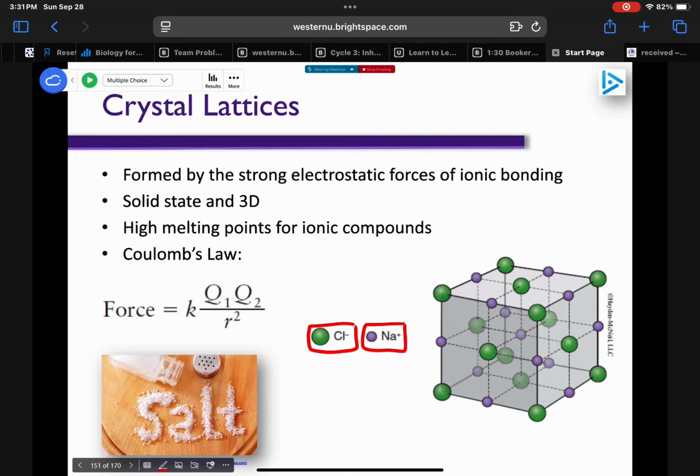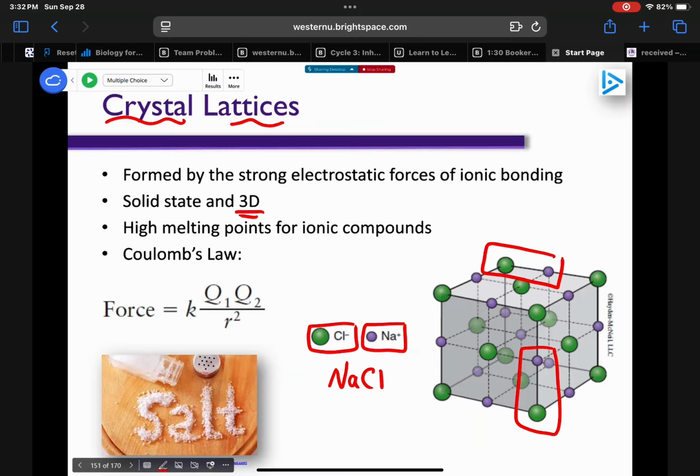And you can see for every green ball, we have a purple ball. For every sodium cation, we have a chloride anion. And this is a 3-dimensional crystal structure. So every cation is surrounded by anions. Every anion is surrounded by cations. If we tried to count all the ions, it would be a really, really big number, but maybe that would be a good question with Avogadro's number. What we typically do is write the smallest unit. We can see these are in a 1-to-1 ratio, so we write this simply as sodium chloride, NaCl. That's just plain old table salt.